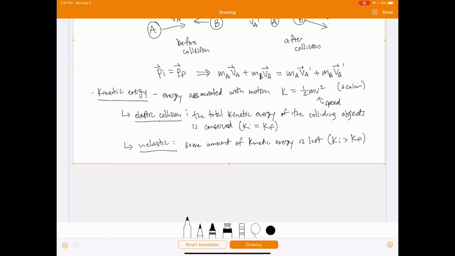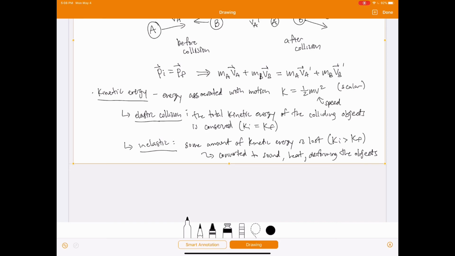Okay, so one thing that we know about energy is that it's a conserved quantity. So it's not as if the energy that's lost in this collision just disappears. It just gets transformed to other types of energy. So it's converted to things like sound or heat or deformation of the objects. Okay, so those are just some places that this lost kinetic energy can go in an inelastic collision.